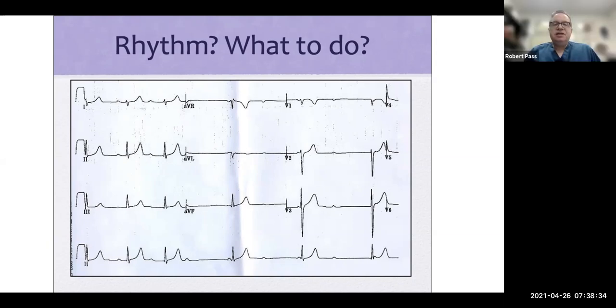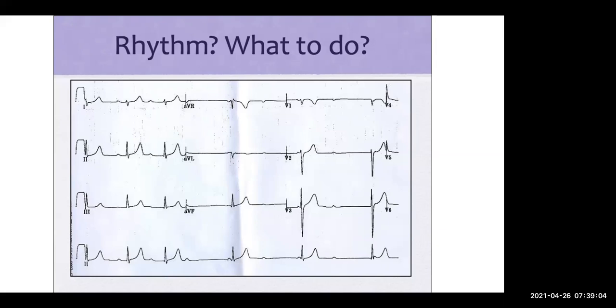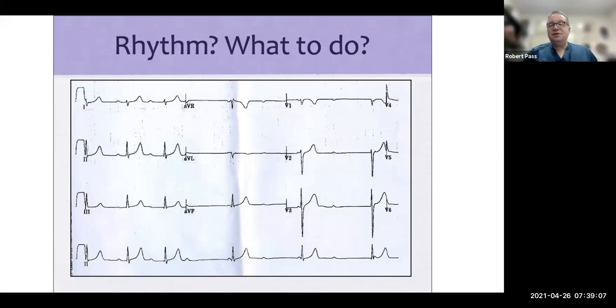Okay, so it seems unlikely on that criterion. Now I understand in complete heart block your RR interval will change, but it doesn't change over a 3 to 6 second period usually. So I would say this is not complete heart block. So then what kind of heart block is it? Now, first degree heart block, we know, is every P wave is conducted, but I think we would agree that there are a handful of P waves on this tracing that are not conducted. And so this is not first degree, and it ain't third degree. So what other degree could this be? Second. Right. And so then the question is, are we looking at Mobitz 1 or Mobitz 2?